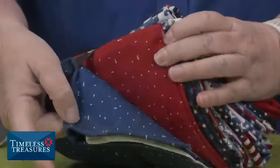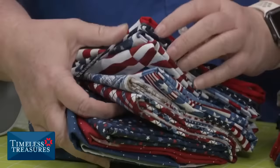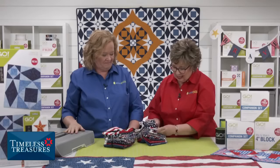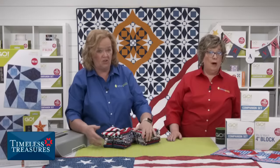Two bundles. I feel like these are half yard cuts. I think so. I love this plaid. Oh my gosh, I love that plaid. And the flags, I love it. This has got like the signers of the Declaration and. I have this fabric at home. Imagine that. So many Mount Rushmores here. We just saw a picture of that. Saw Jen with her children. The stars, the stripes. I love it. This is so fun. And kudos to Jen for driving all over the country with six children. My goodness gracious, yes. Two about did me in.